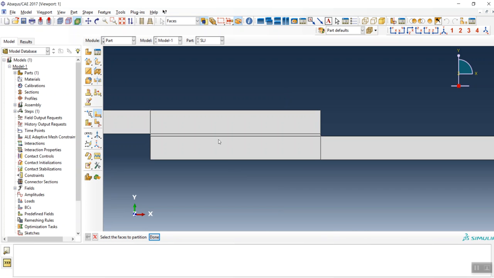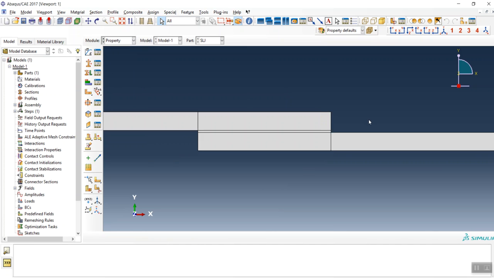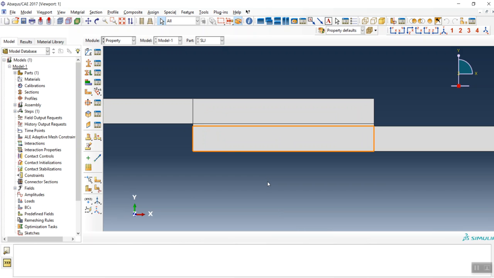Click on the middle button, then go to the property module. As I told you, since we have a real tutorial, we have to use the right material properties.